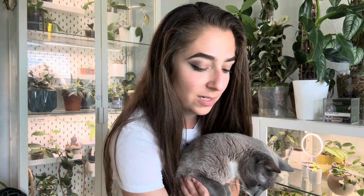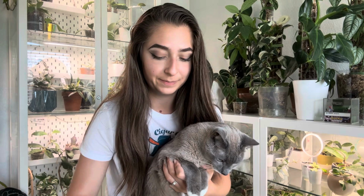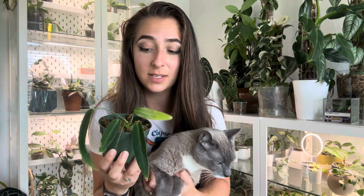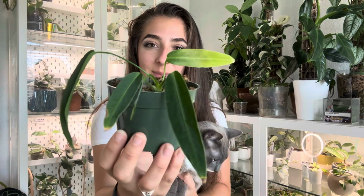I don't know if y'all remember, but I have two Queen Anthuriums. This is my newer one. I got this from Wild Roots this year. I think the last time I was at Wild Roots, I picked this up. It's been so long. I really want to go back soon. It's just hard because there are new Braunfels and I live 2 hours away. So this is what I have as my second queen.